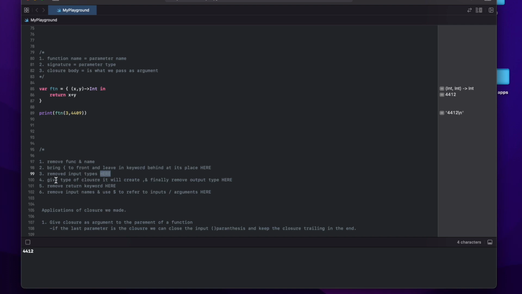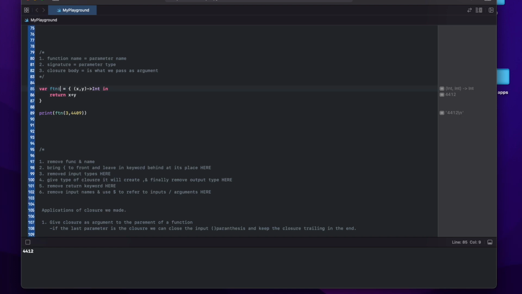Let's move on to the fourth step. Give the type of the closure it will create, and finally remove the output type. Just like the way we removed input types, we can remove the output type as well. And before that, we just have to do one thing: give the type of the closure it will create. So this name you give, you just have to give the type of the closure you are creating.